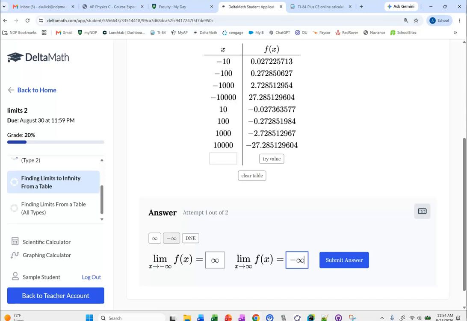Mine's only negative. If it doesn't look like it's settling into a single value, then it's just bouncing back and forth like you're doing. Mine's also just going to one and a half. Mine went to negative 0.25. No, wait, does not exist. So it's going to 1.5, is it going to approach 1.5? I think so. Mine's going up and down. Me too, it's going to negative 3 and then negative 2.